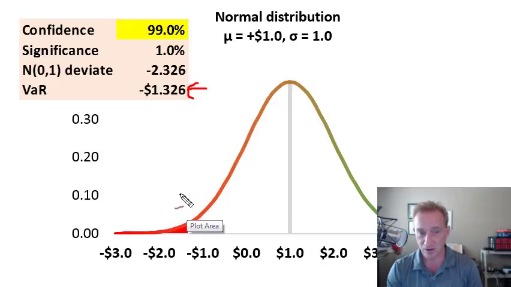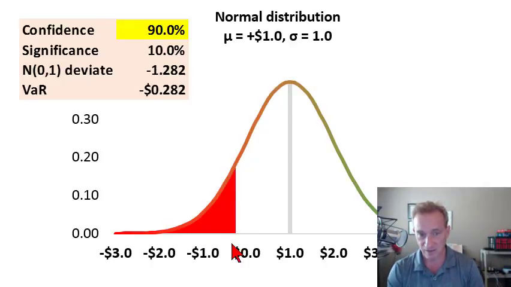So that's really all it is. You can see how it's just a statistical feature of the distribution that we have to specify. And then two decisions we make about how we want to design the VAR. The first is the horizon, and I'm only doing a one-day horizon here. Keep it simple. And the second decision is the confidence level. There's nothing wrong with using a lower level of confidence. Here at 90% we're saying on 10% of the days, we expect the loss to be worse than $0.28.